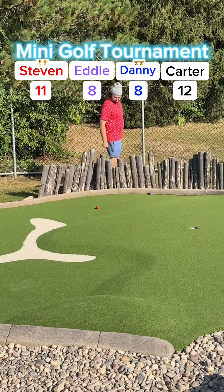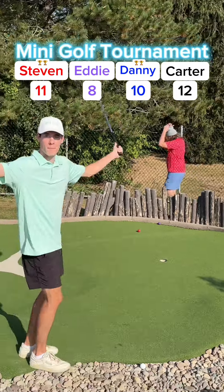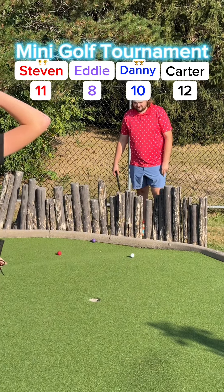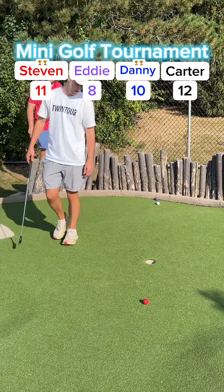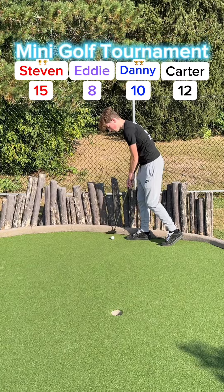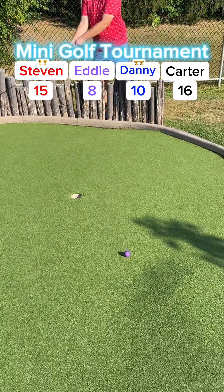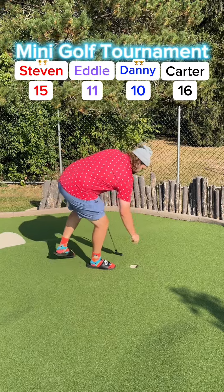Stephen for his two knocks it back onto the green, needs a big bounce, rolls up the slope and back down. My putt for two on the way with some speed rattles in — saved it for my two. Eddie not happy about it. Carter's putt on a good line just missed it to the right, rolls down the slope. Stephen for his three missed it to the right, taps it in for four, up to 15. Carter for his three — not enough speed — taps it in for four, up to 16. Eddie's putt missed it to the left, still some work left for three — rolls it in, up to 11. On to hole six.